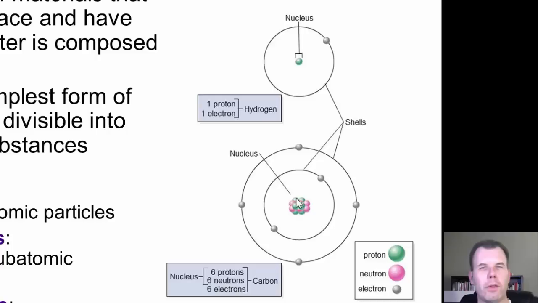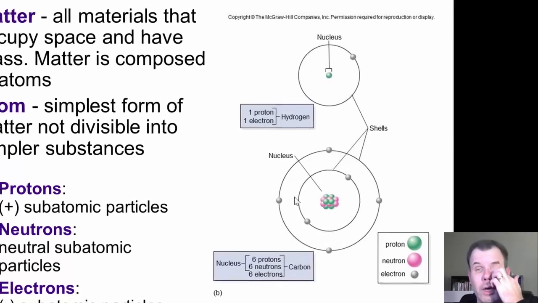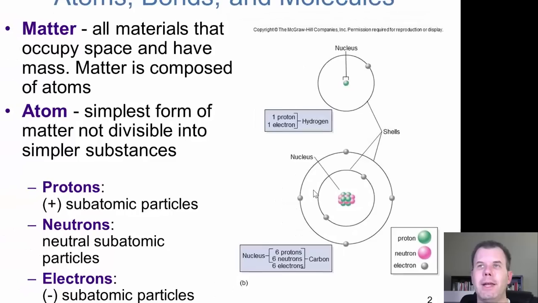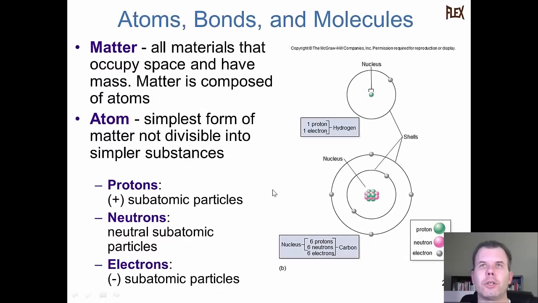Now, we're not talking about the same nucleus that you see in a cell. There's no membranes or anything here. We're talking about the nucleus as the center of the atom. The electrons are found in what we call either shells, or a lot of times we call orbits or orbitals, on the outside of the nucleus. And these guys spin around, thinking like the moon spins around the Earth. And that's kind of what we're going to be looking at today, how that is. Okay, so that's the basic structure.